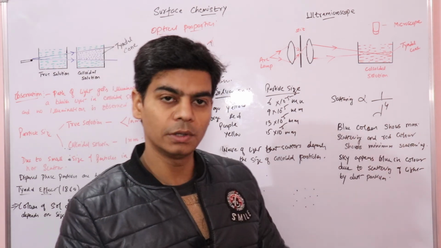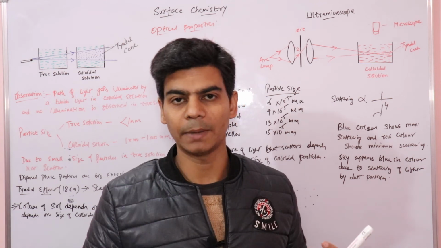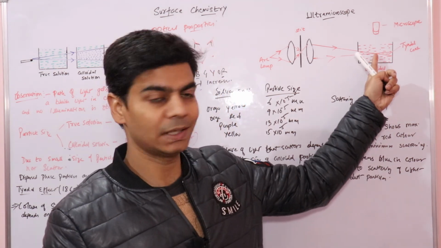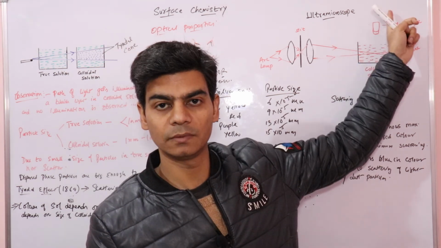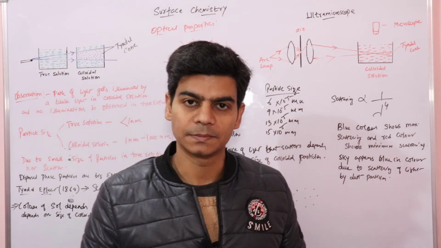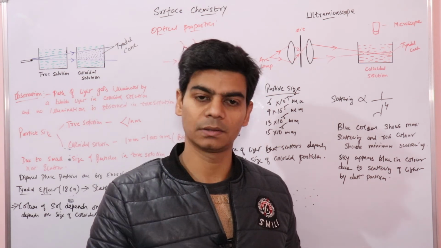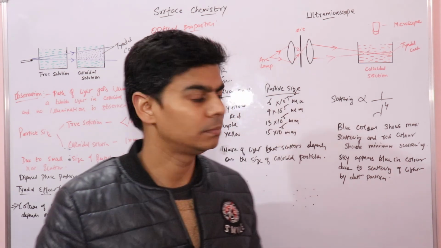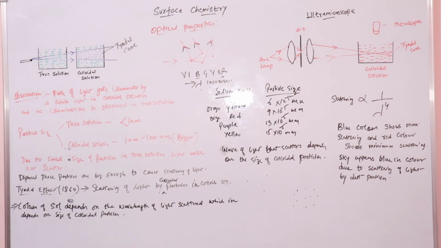In the case of a true solution, just a dark background would be observed, whereas in colloidal solutions you will see bright points on a dark background, due to the scattering of light. The light scattered by the colloidal particles enters the observer's eye, and those bright points are the colloidal particles scattering the light. So this is an ultra microscope, which is based on the Tyndall effect.